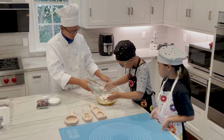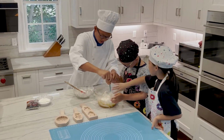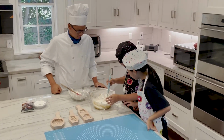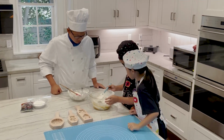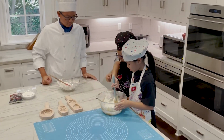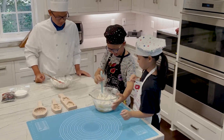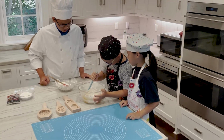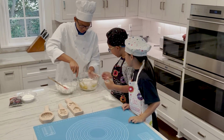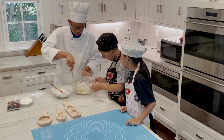I'm gonna let Calvin do it. You're not whisking it. No, you're also not doing it like that. You are supposed to pick it up and then put it back on yourself, with more motion. Mia can show it to you first. Oh, I get it. Now you're whisking it. So what you're doing is, you gotta do this. Oh, I flip it. Wait, hold on, let me just finish this one and then you guys can do the last one.